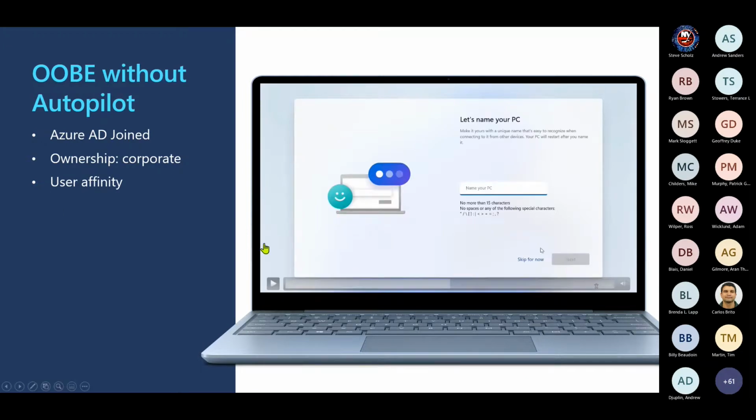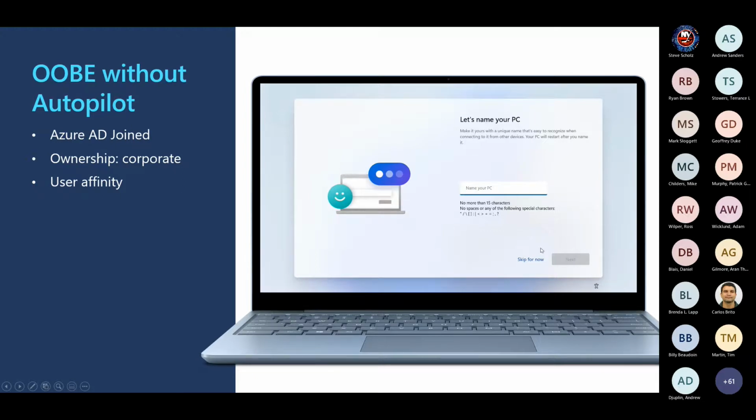So I'm going to put a pause here. This is yet another new functionality for Windows 11. We've heard from a lot of IT admins that they would like the ability, during the OOBE flow, to provide a custom name to a device during the provisioning experience. This is available now with Windows 11 through the standard OOBE flow or through Autopilot if you do not have the naming template pre-configured in your profile.